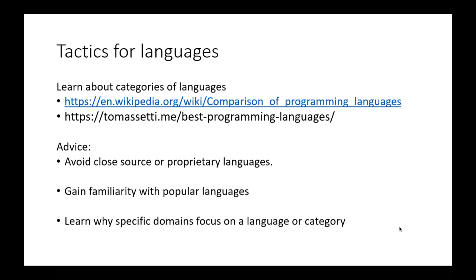And then the last little tip is some languages are specific to a category of work. An example of this is linear algebra. If you're doing anything in linear algebra, it's highly likely that you're using MATLAB. Why MATLAB? It's closed source, it's proprietary. Those are all bad things, right? But the problem is every student using linear algebra in school learns how to use MATLAB to do some computation. That's because MATLAB, the company, offers their software at a reduced rate for students. A great time to pick off a customer base is when they're cheap and they don't have a bunch of money and they're trying to learn something, you give them your language at a reduced rate.